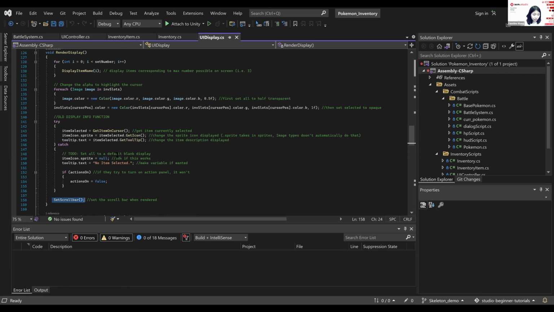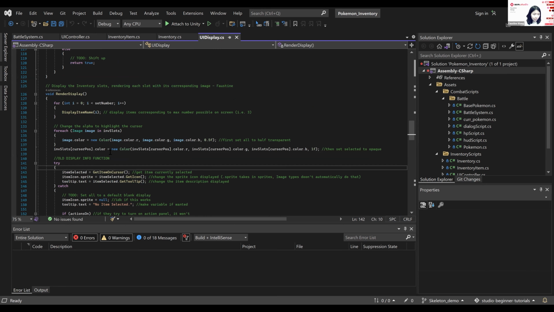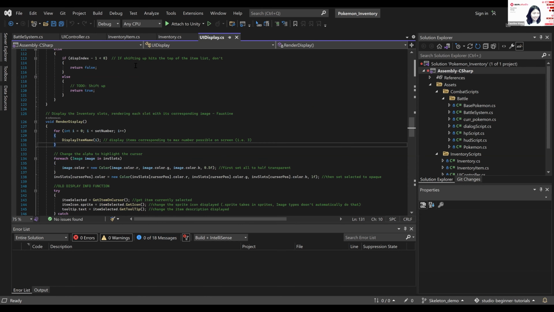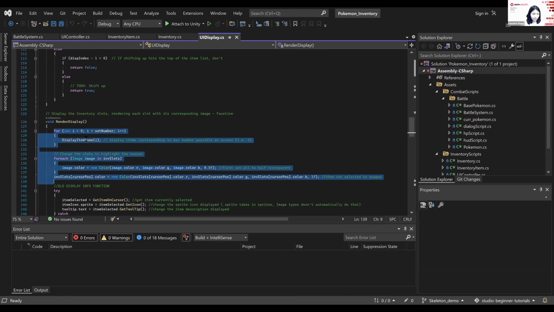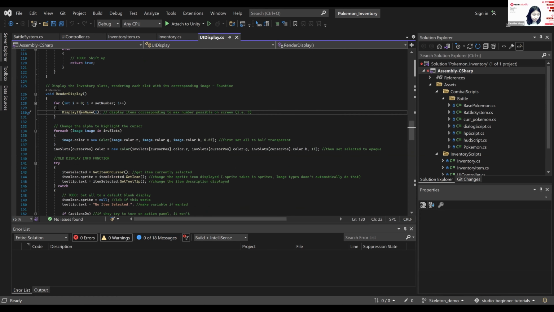The edits didn't go through, but we can just walk through this, I guess. So the first thing that we need to do here is for each item that is on screen, we want to display its name.